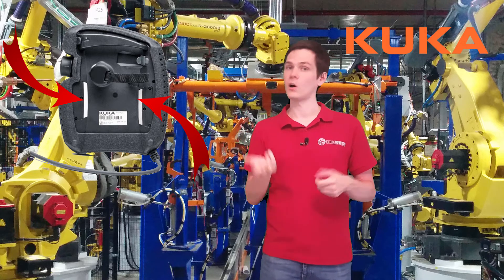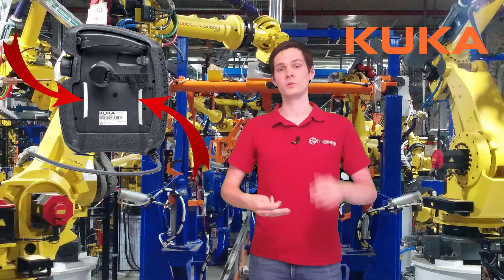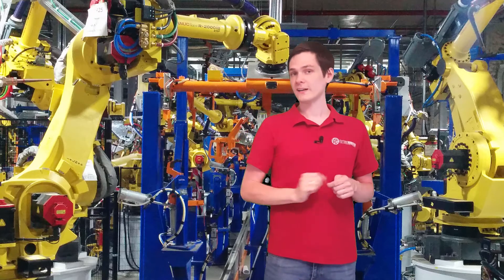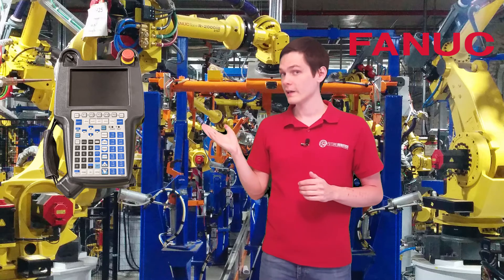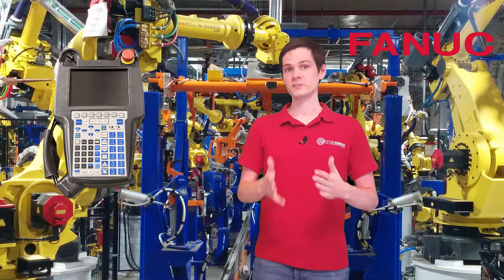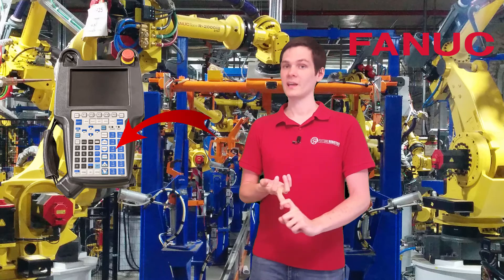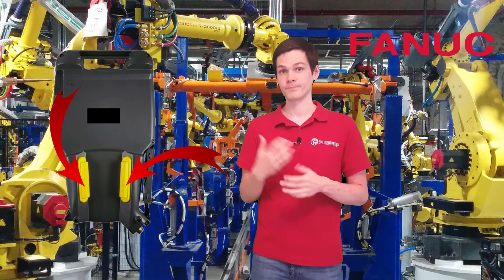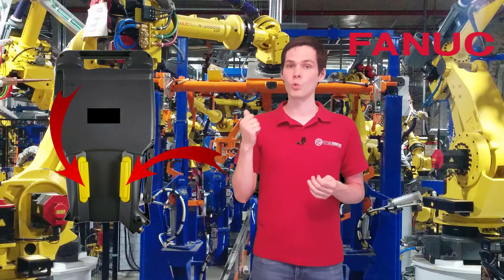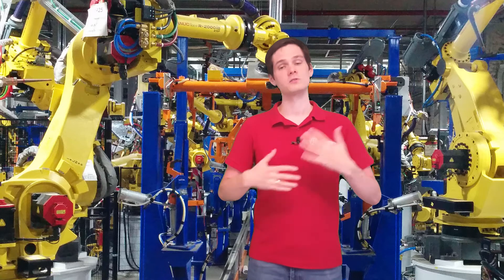In the ABB there's an option of rotating the screen 180 degrees so you can use it in your left or right hand. Now let's take a look at the last one — the FANUC. Even more keys, but don't freak out. The purpose and features are the same: you have your e-stop, your screen, your jog keys, and in the back you have your deadman switch. Like I said, with robots it's like with a car — the brand doesn't matter, they will work the same. Of course you program them differently, they have different features, but that's not what we're talking about today.